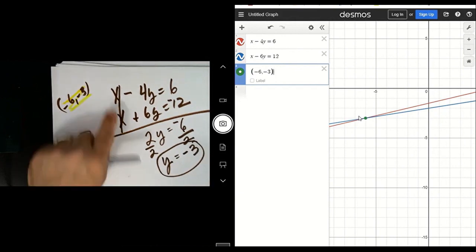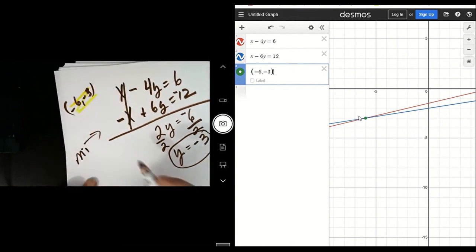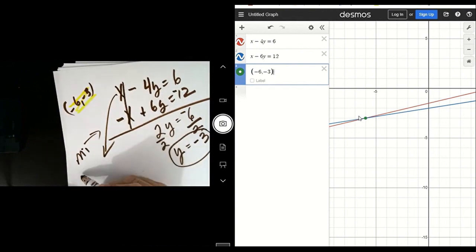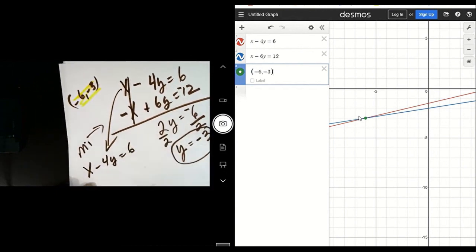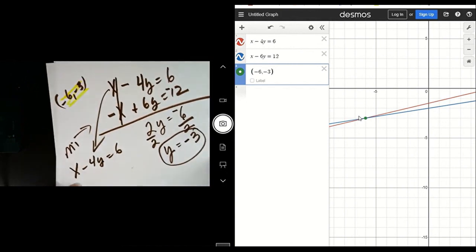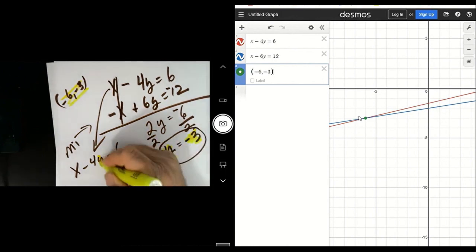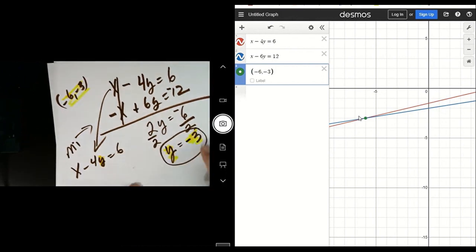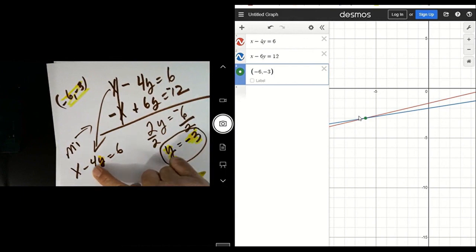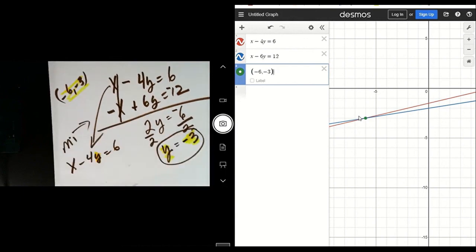All right. So now if we go back to this original one, let me rewrite it. We're going to bring it down here. We say x minus 4y equals 6. So now we have to take what? Use my yellow highlighter again down here. You got to take this negative 3, right? And we have to plug it in wherever there's a y. Well, here's the y right here. So what we do is we take that negative 3 and put it there, which means we're going to multiply negative 4 by it. Okay?